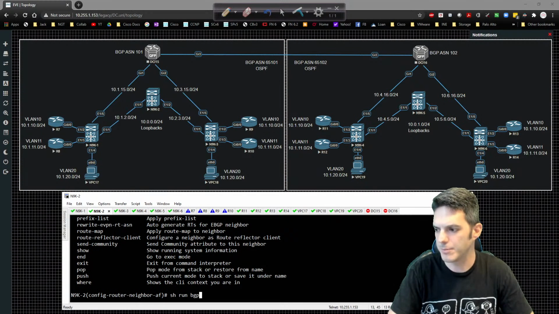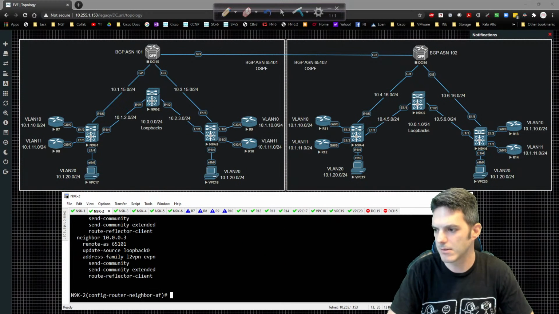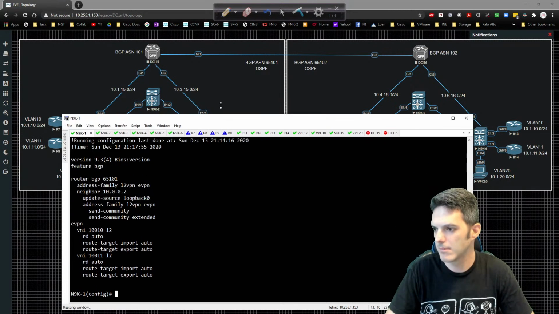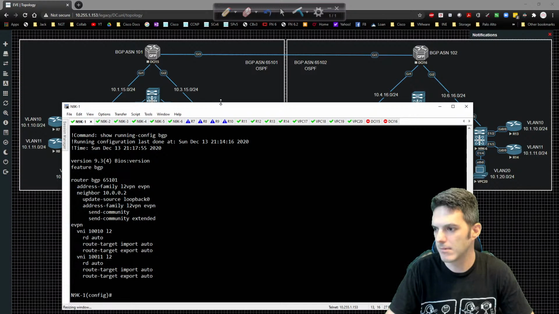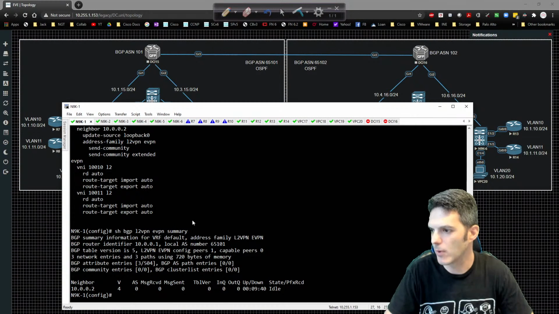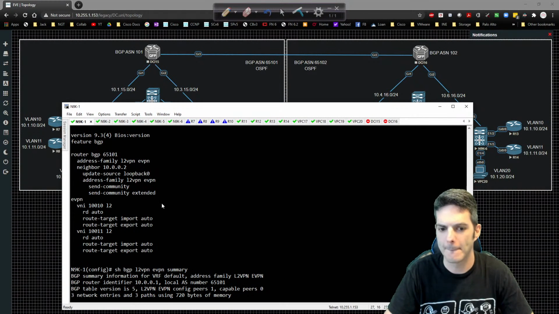Show run BGP. Is there anything that I'm missing underneath that? Yeah, that's why I'm a little surprised that it's not working. Crazy town. Why is it not working?